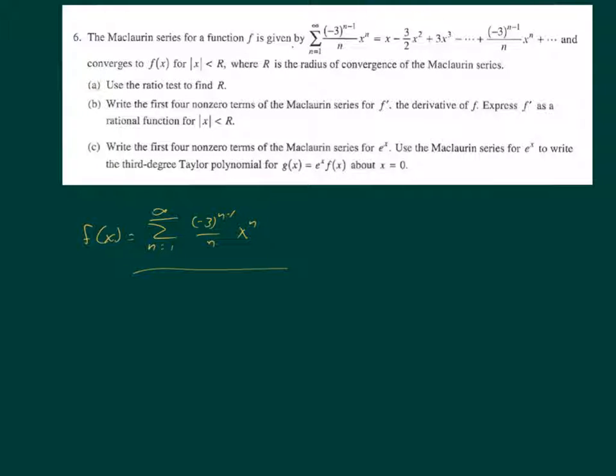We wrote it out one way. You could write it out as e to the x on the top, f of x here, and then down below, you'll be able to say, okay, I'm going to take the first term of f of x, multiply it by everything, the second term of f of x, multiply it by everything, the third term of f, and so forth, until you've gone beyond the cubic, and then simplify it. So it's really up to you how you do it, but then they want to see that third degree Taylor polynomial for the product of those. So that's the next part.